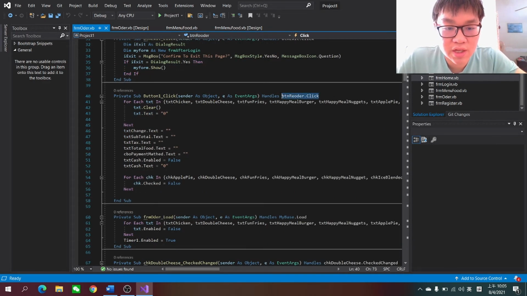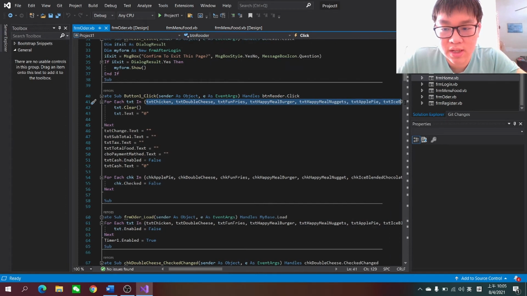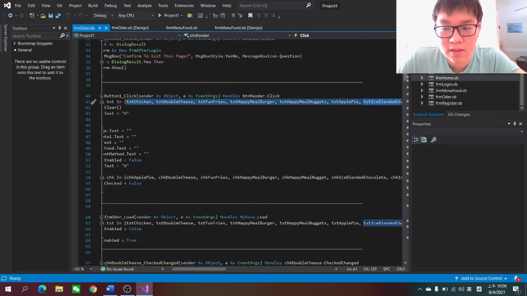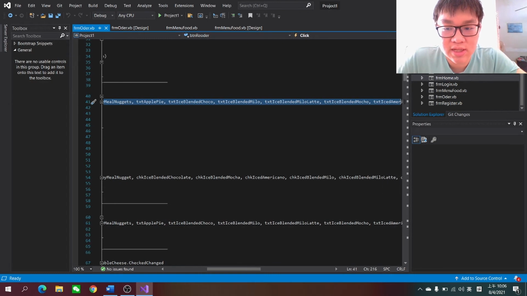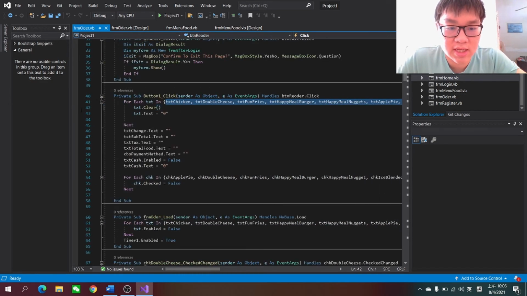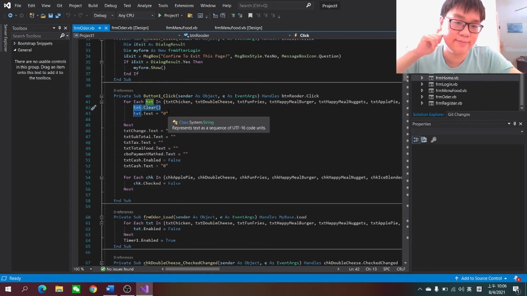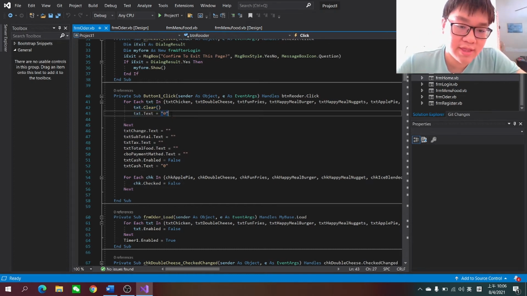the button reorder. This is free text. In here all the text boxes use the text box ID, and txt clear just clears it off and then displays 0. And this is txt change.